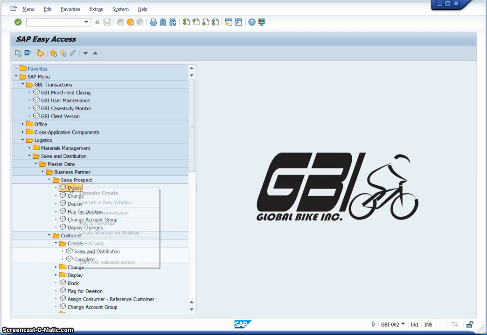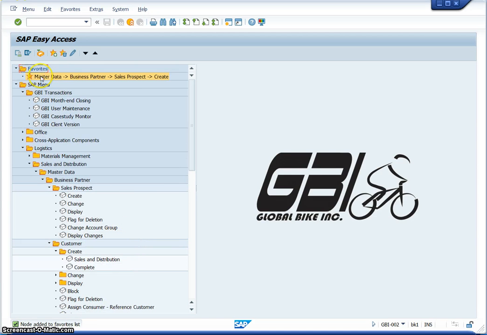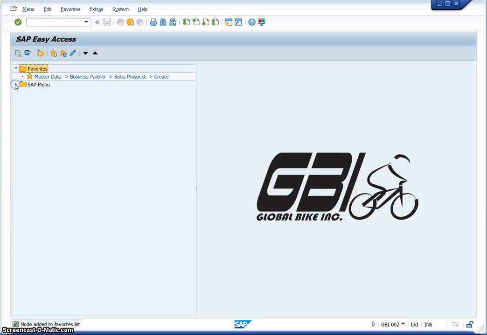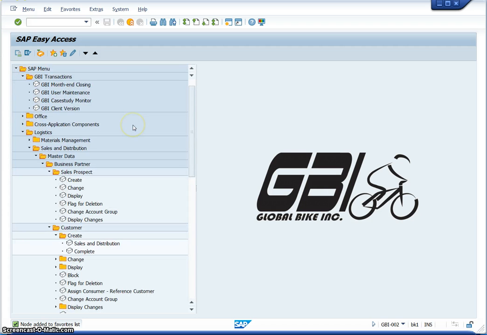So you can right click on one of the transactions and click on add to favorite, and you can see this has been added to your favorite folder. If you close your SAP menu, you can execute this transaction from the favorite folder. It's easier for you to organize the transactions you want to execute.